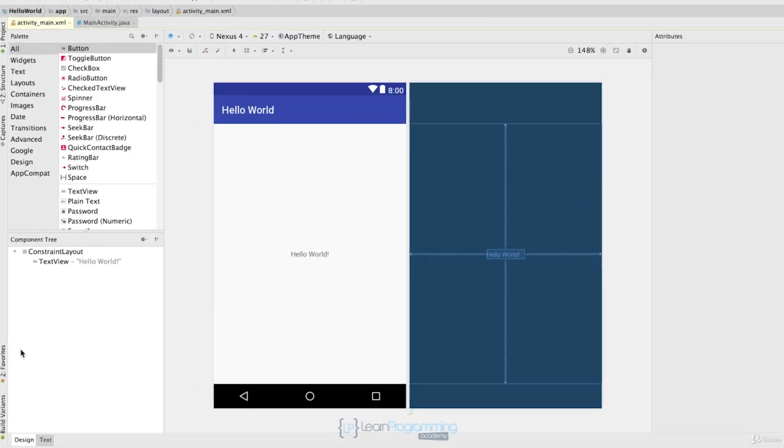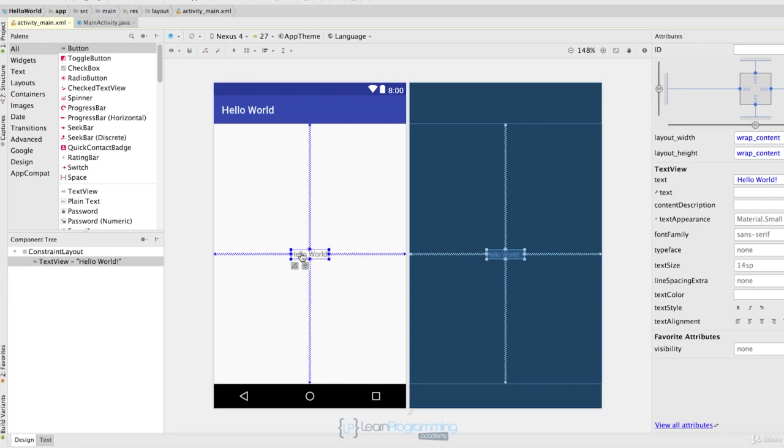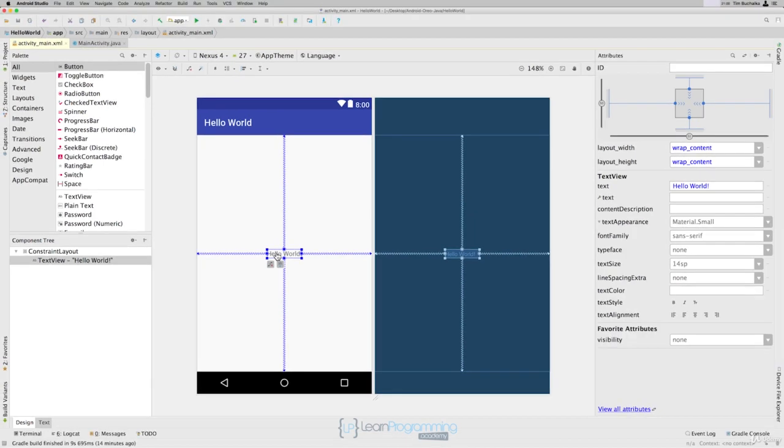And you can see over here we've got something called the component tree to the left, and that pretty much echoes what we saw in the XML view. At the top is our activity underscore main constraint layout. Contained within the constraint layout is our text view. And when I click on that text view over here on the screen, you can see it gets highlighted for us automatically in the component tree. And that works the other way too. So if I click on something in the component tree, it also gets selected on the screen in both the design and blueprint parts of the preview screen.